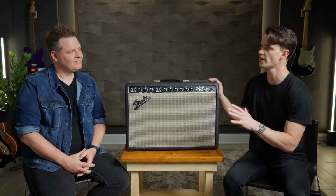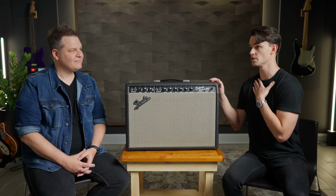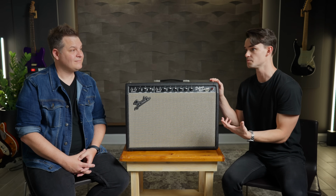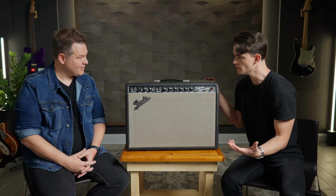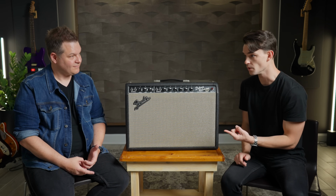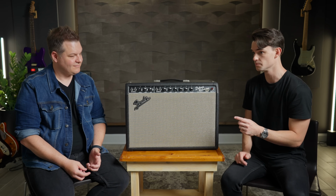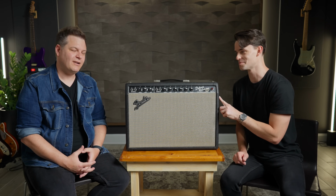But if you're saying $4,000 to $5,000, for me, I'm looking at something like a 2-Rock as another viable option. Those are great amps, but if I'm going to have to spend $2,000 more, they're like $6,000 to $7,000. In that case, I want something like this that is going to appreciate in value, because this is an investment. They are making more 2-Rocks, and Eli and the team do an incredible job. Those are some of my favorite modern amps. They're not making any more mid-60s black panel deluxes.